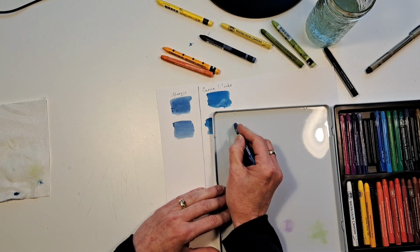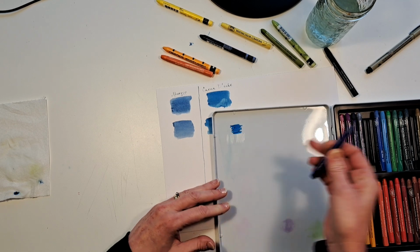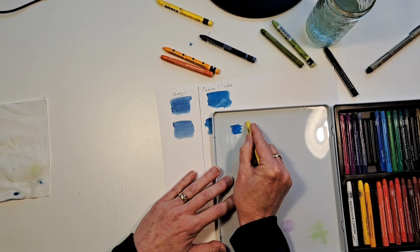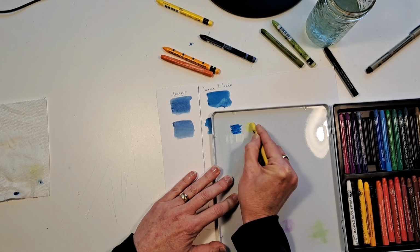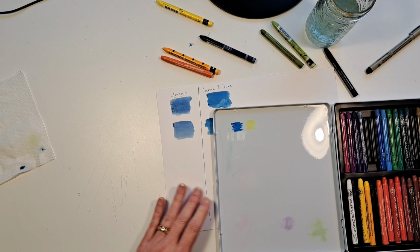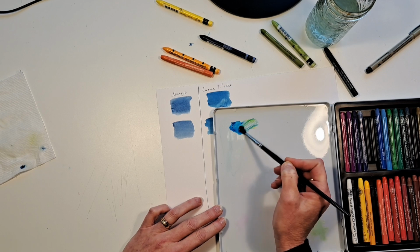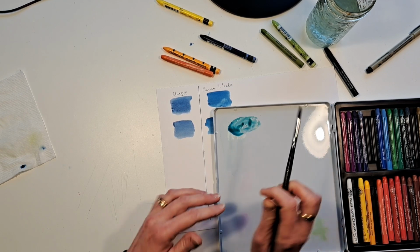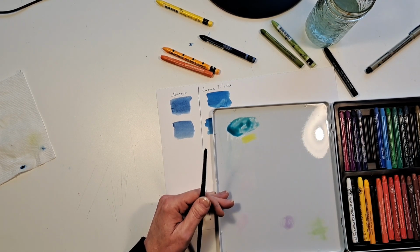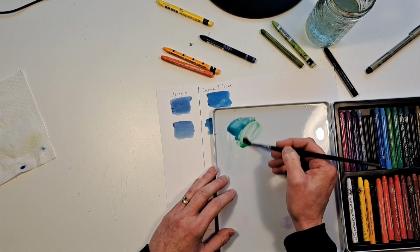And here we are. I'm going to lay down the cobalt blue from Mungyo, and what their yellow is. Pick up water on my paintbrush and activate the two. I'm going to need a little more yellow. There we go. There's a nice light green.